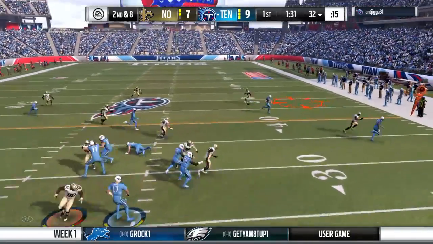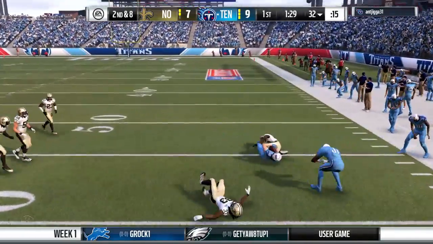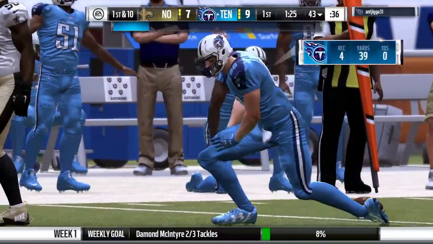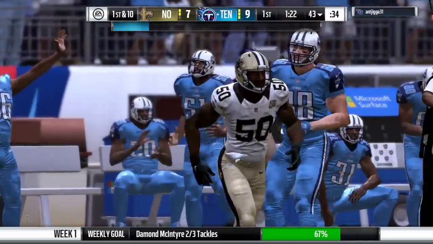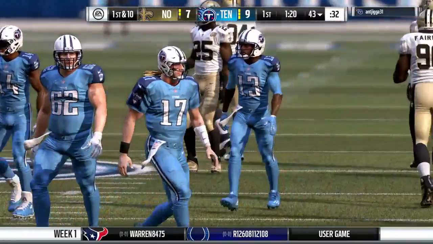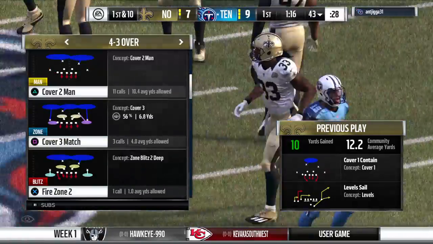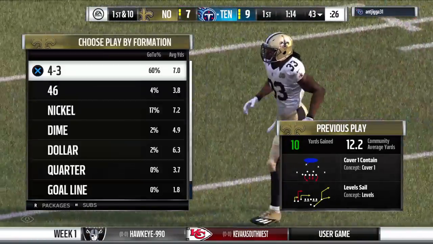Now they'll throw here out of the gun. Oh, he's got a man wide open, complete. It's a 10-yard pickup, and it moves the chains. Okay, when the big guy runs a corner route, you're asking a lot no matter who's covering him. Doesn't matter whether it's a linebacker or a defensive back. He usually has the advantage because of his body type.